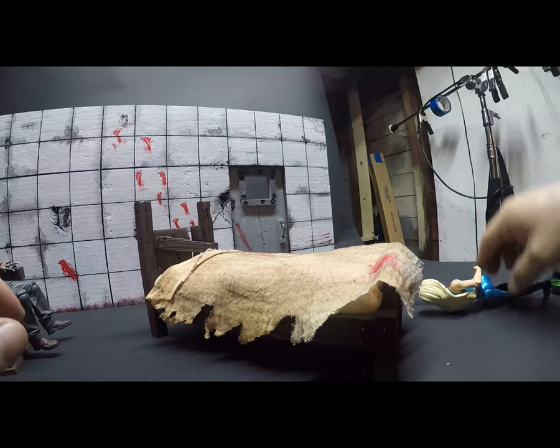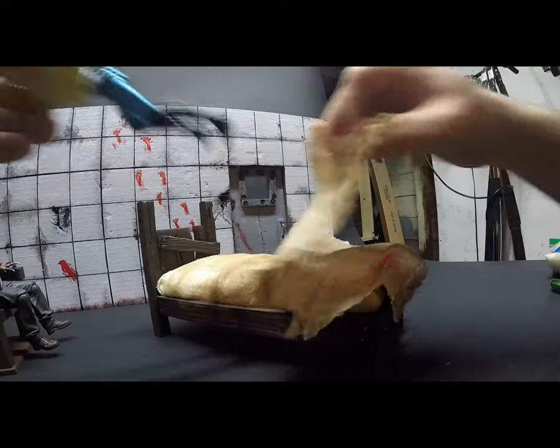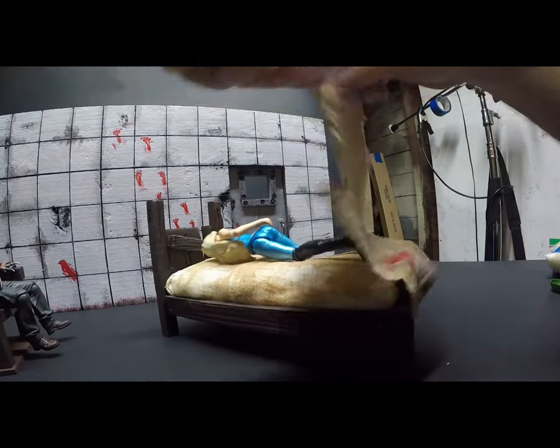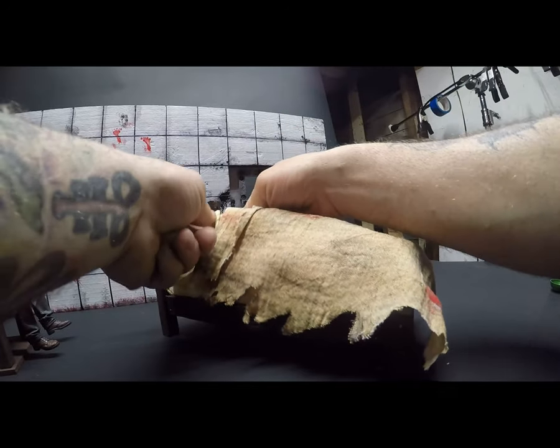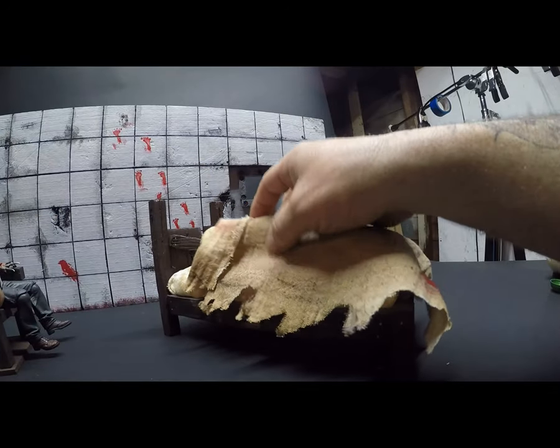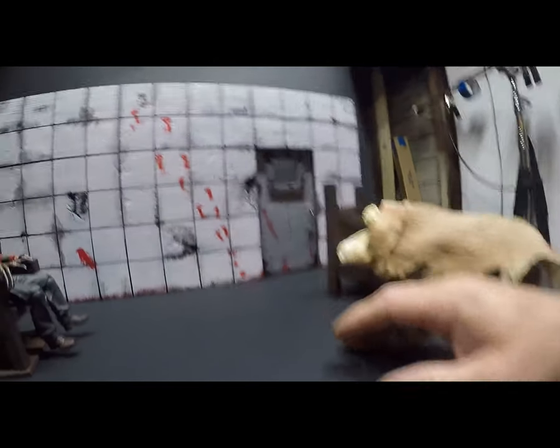So I've got that, and actually what I had in there is this little female wrestling figure that I put in here, just covered her up so she can catch an axe later or catch a machete to the neck, who knows. And there's that. That's a really cool little prop.